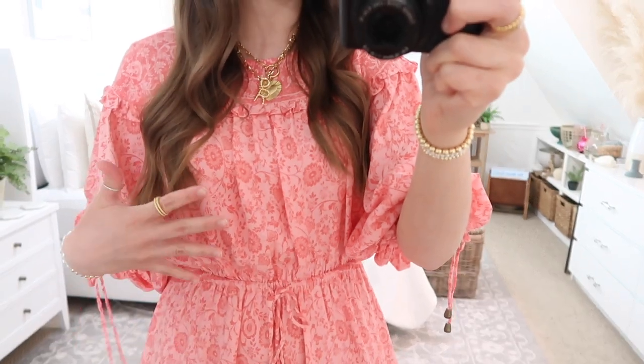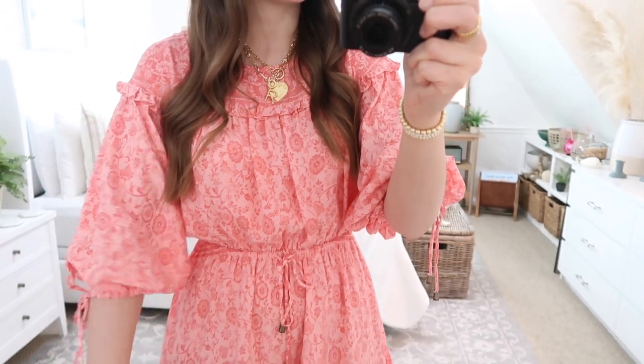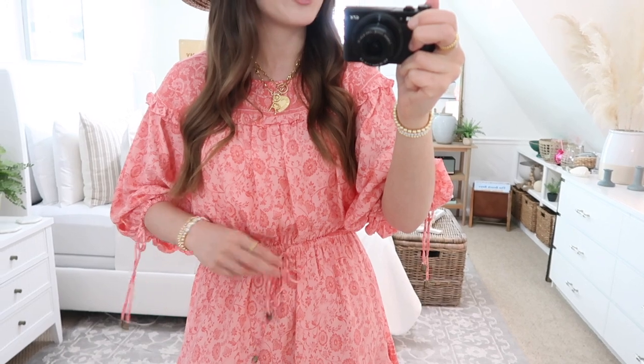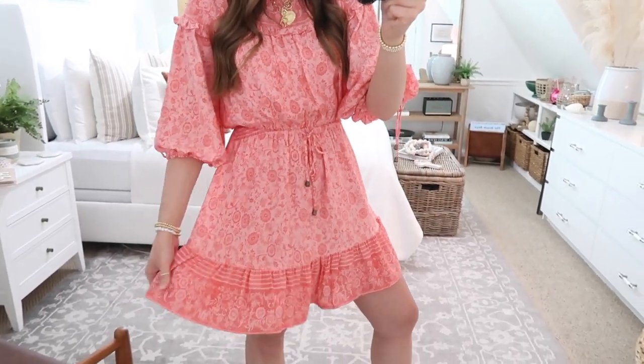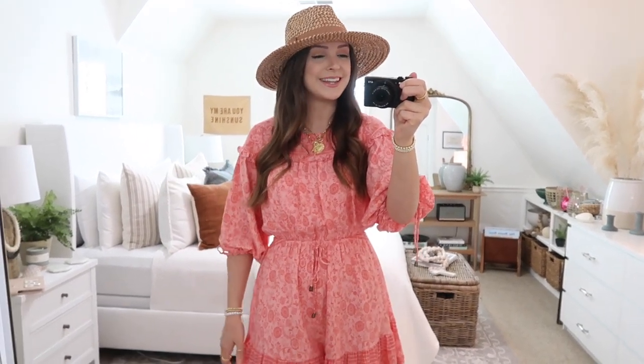I love the pink and coral. It's got the little ruffle details and the floral print, and the sleeves are really cute too — just kind of billowy, with ties and a drawstring tie right here as well. Then it's got the two-tone with the ruffle on the bottom. It's just perfection. I know I will live in this dress and it could not be any more comfortable. It's so lightweight, easy, breezy, and effortless.